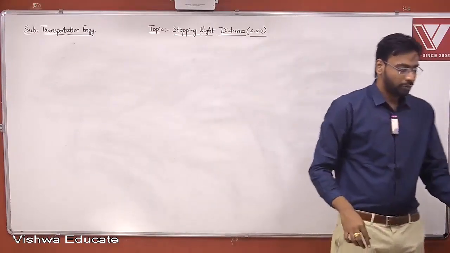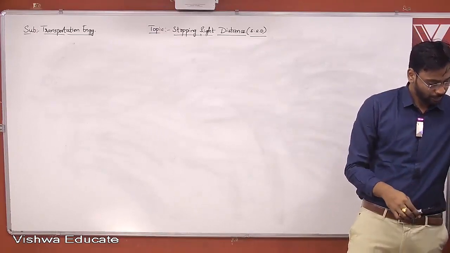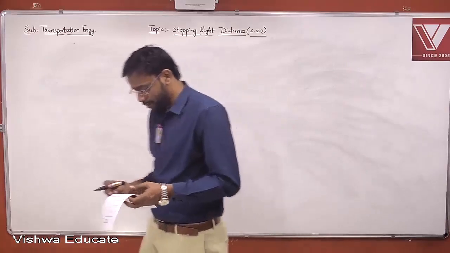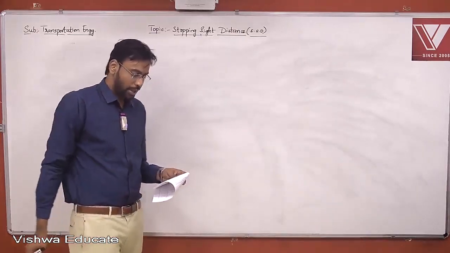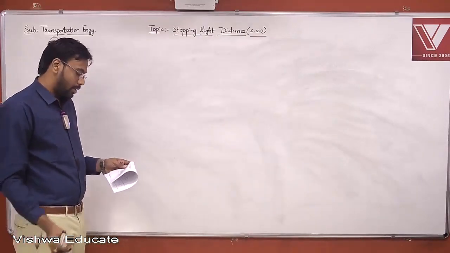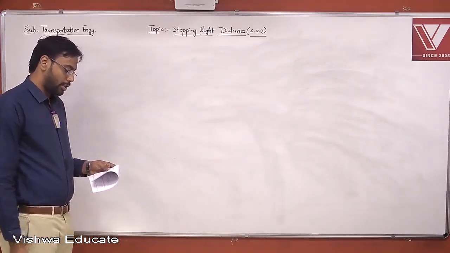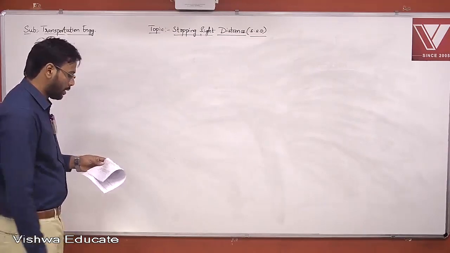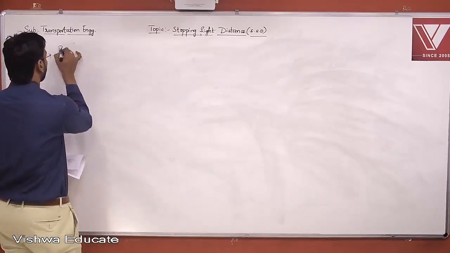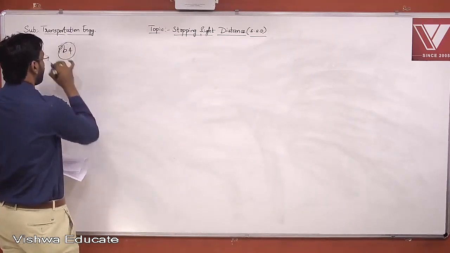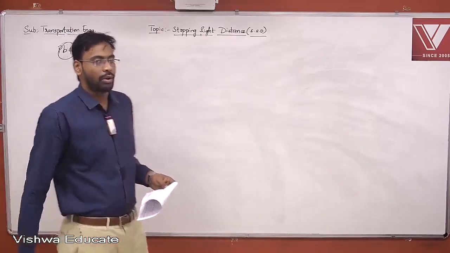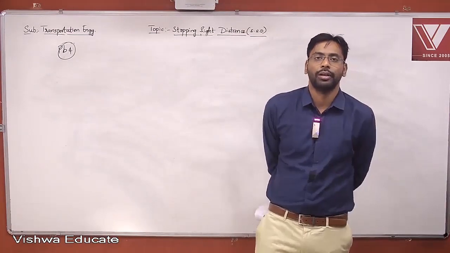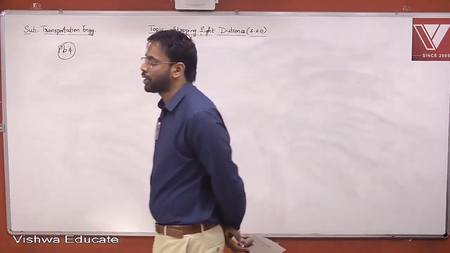Read the problem number 4 from workbook. A vehicle was stopped in 2 seconds by fully jamming the brakes, and the skid resistance measured was 9.8 meters. The coefficient of friction developed is dash. So it's a very good problem. You can do it without calculators. If you want, you can try.